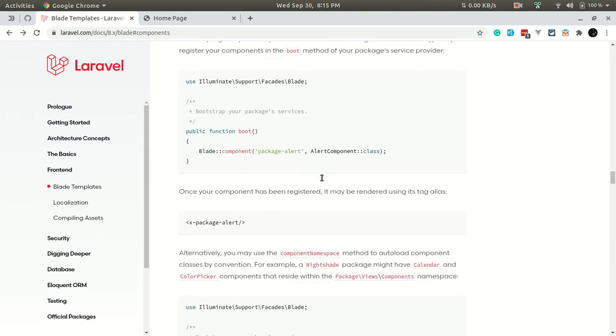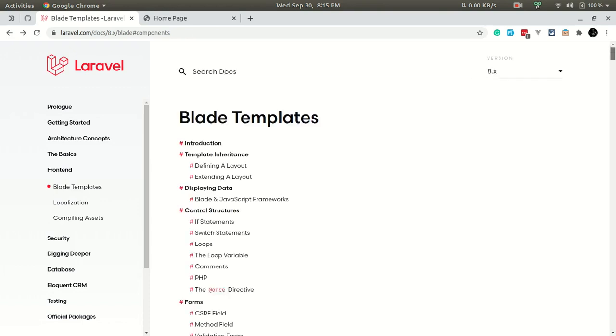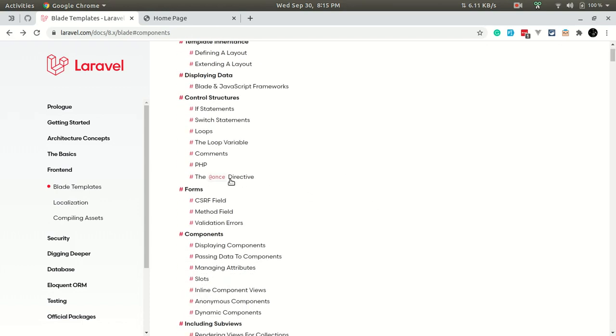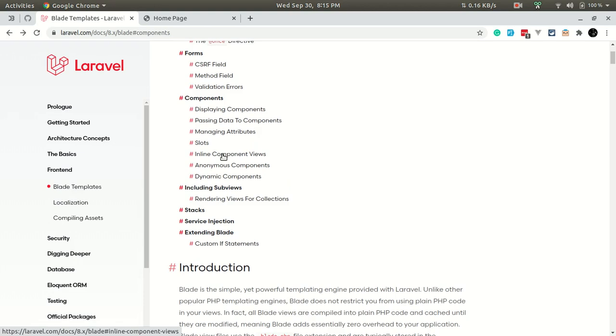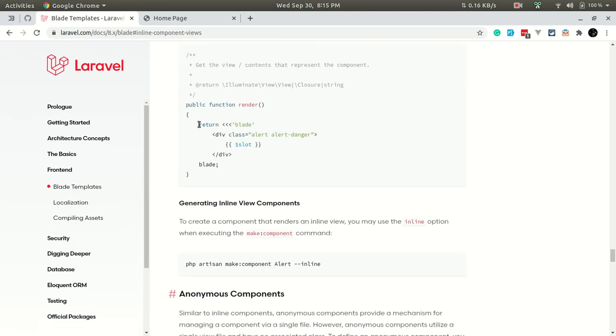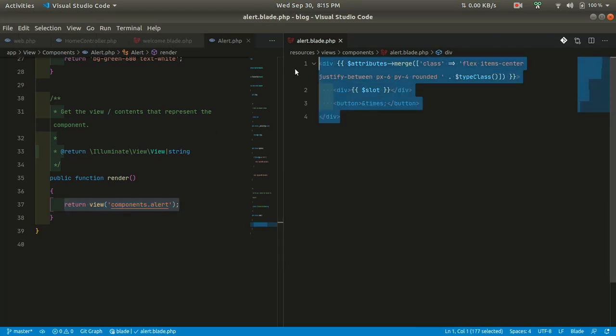So if we go to the top, components, inline component views, you can see we can return the values like this. We put the blade inside single quotes, and we have to end it with a semicolon, and whatever we write inside here, this part and this part will be the same.